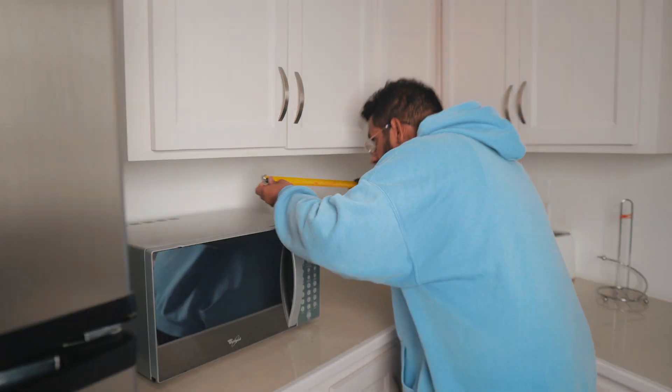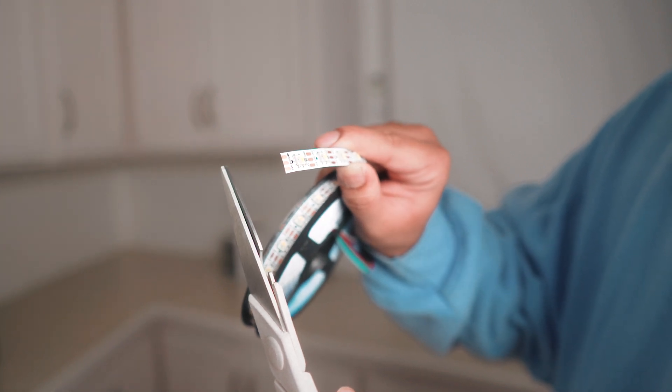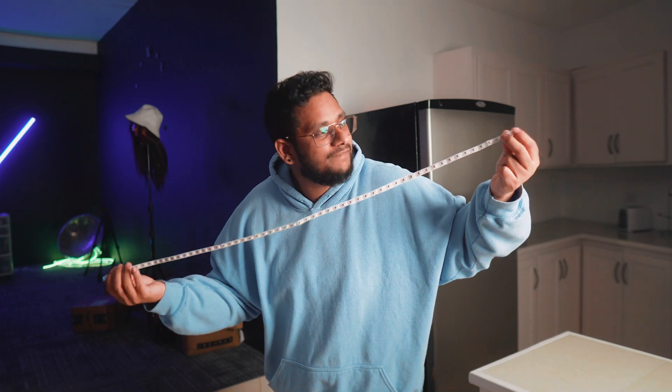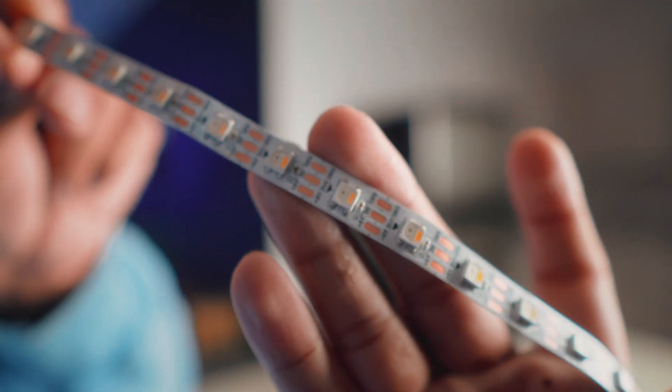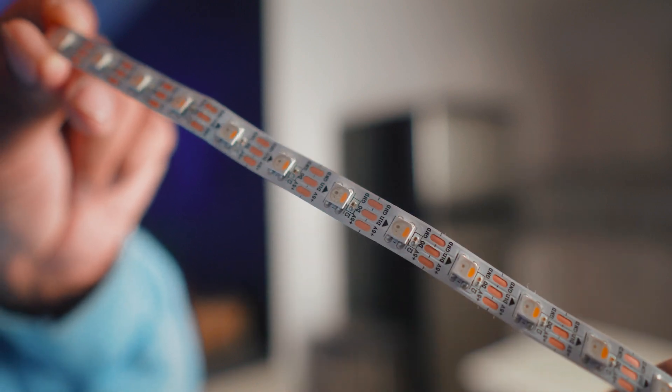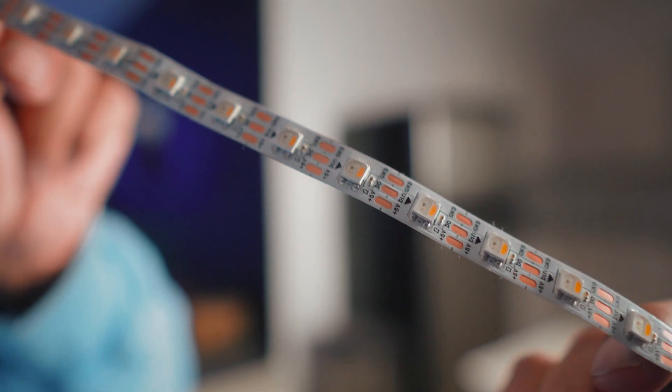When I moved out of my parents' place, I bought this measuring tape because it seemed like a mature thing to do. Cut off the end of the LEDs, just make sure you cut it on one of the actual cut points. Now that we have the first link of LEDs cut to size, it's a good time to tell you about the directional arrows on the LEDs. However you decide to cut these up and join them back, you just need to make sure that the arrows remain following the same direction.